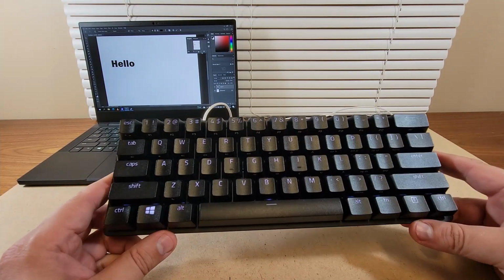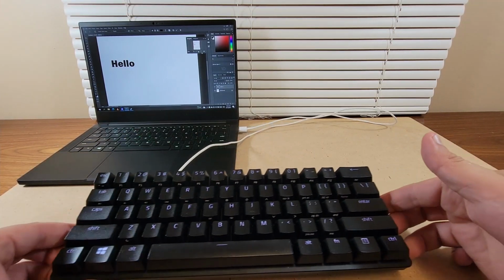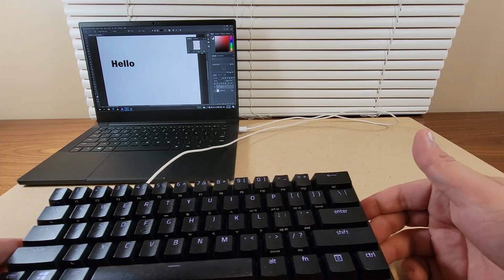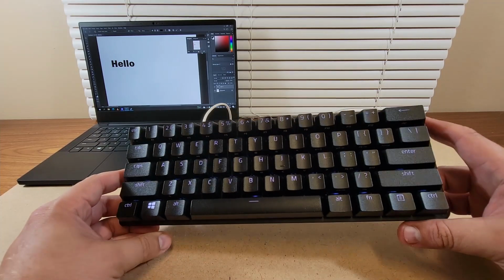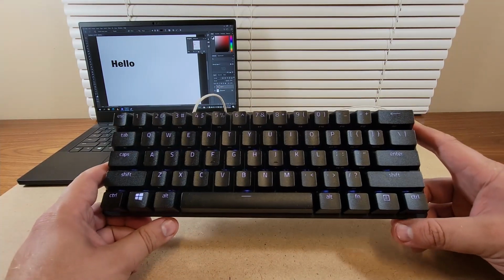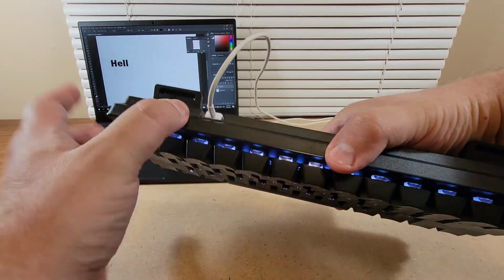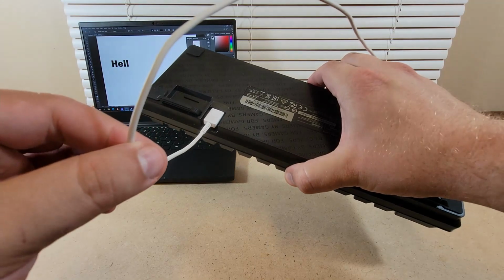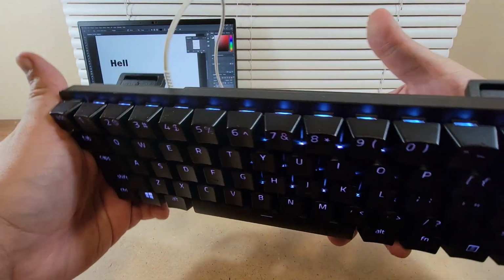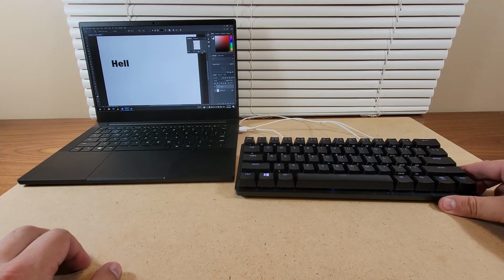I'm actually now kind of a big fan of small form factor keyboards. My workspace is kind of limited, so I have to move my keyboard around quite a bit from one place to another, and having a small keyboard works out really great. This is something I mentioned in my video about this keyboard. See, I'm just using my cell phone cable with it, and it works just fine. Not all keyboards allow you to do that.